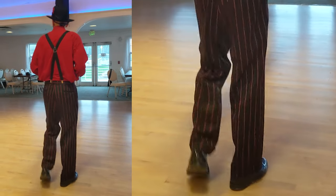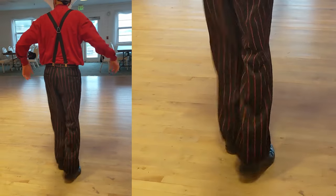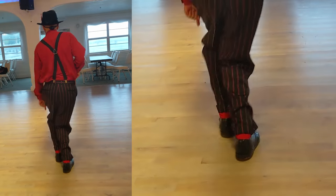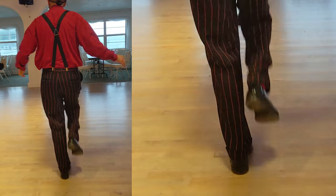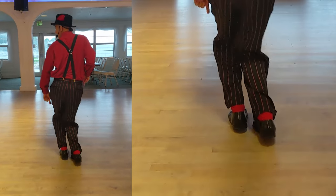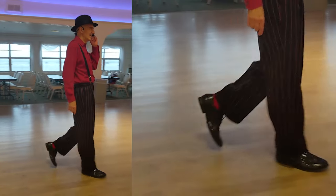Here we go. A 5, 6, 7, boogie back, boogie back, boogie back, boogie back. Shorty left, right, left, right, left, right, left. Boogie back, boogie back, boogie back, boogie back. A Shorty George. 2, 3, 4, 5, 6, 7. Uh-huh. Let's do it again.